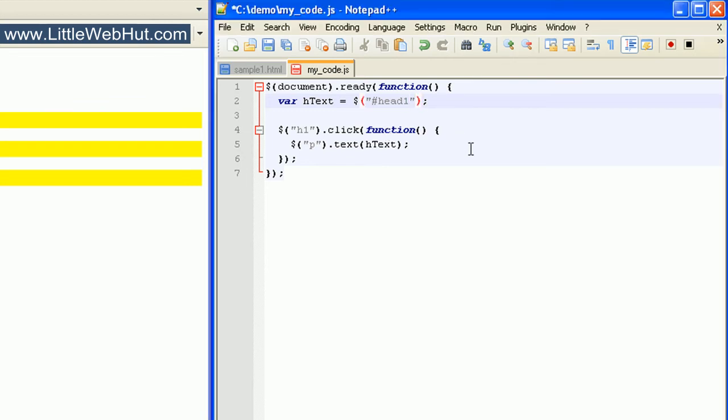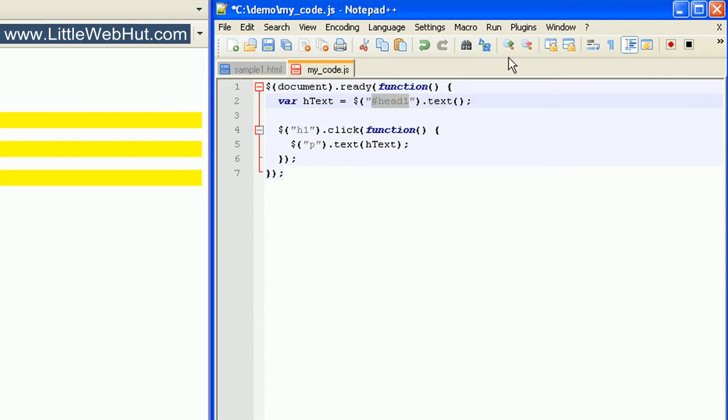And then we're going to use the method text. Then we follow this with parentheses. But here, I'm not going to include anything in between these parentheses. And if we don't include any text between these parentheses, then instead of setting text, this will read the text. So this statement says that we want to read the text from the h1 heading element.